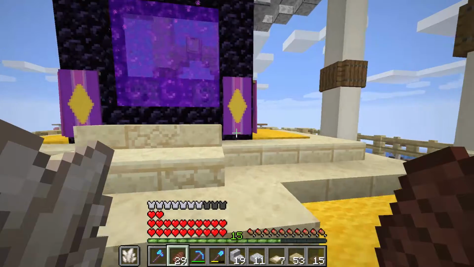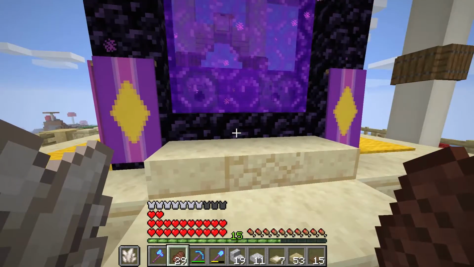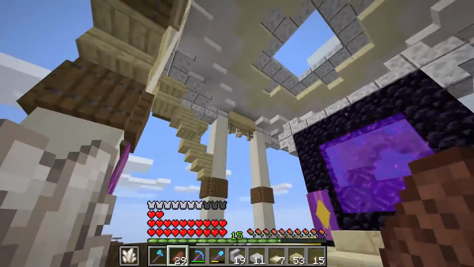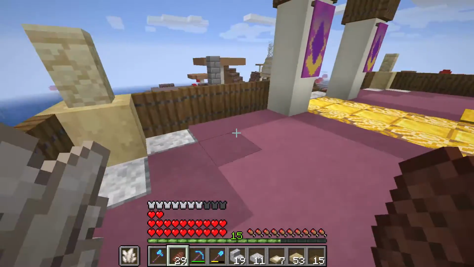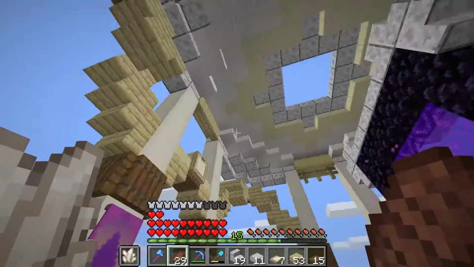The only thing I didn't really get done was this redstone is not hooked up. This side is though with the little tune, but this side I have to rewire because I broke it while I was building this. Anyways, I like how the arches turned out. These ones were a little bit challenging because they're over a diagonal. So that's why they're a little bit blocky, but I think they look pretty good still.